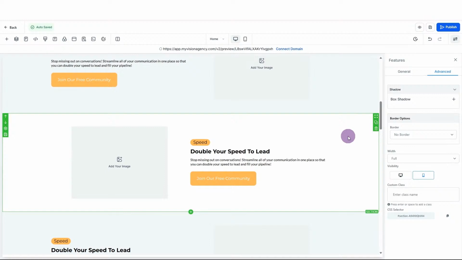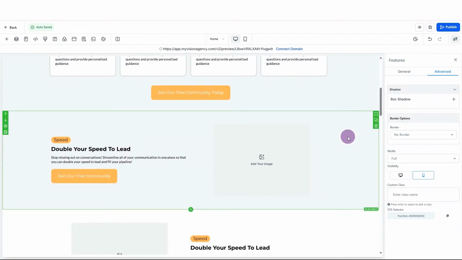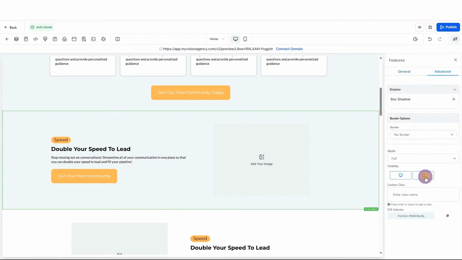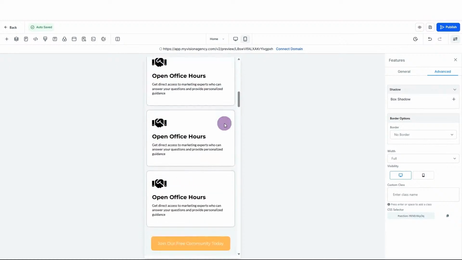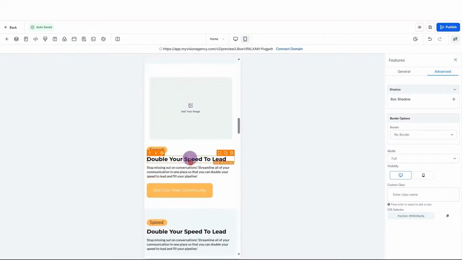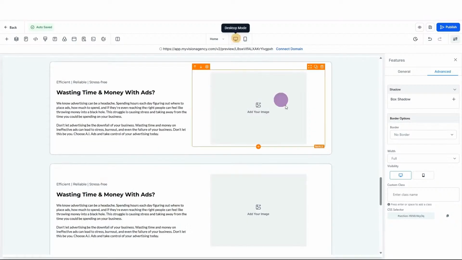Now, just to eliminate my confusion, what I want to do is go back up here to the one that we just duplicated, and I want to make sure that this is hidden on mobile view and only showing on desktop. So now when I go back to the desktop view and I scroll through that section, you'll see we have the image on top and then the text down here. And then now we have the image on top and the text down here. So you see how that looks so much cleaner. And then again, we have this section here. Okay, so we need to definitely fix that.